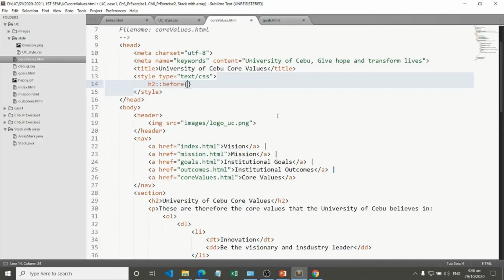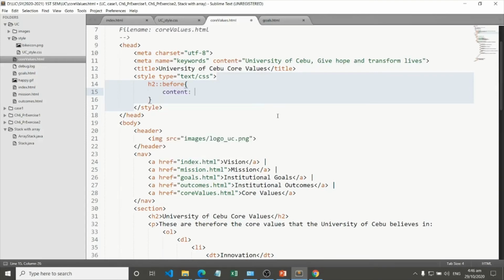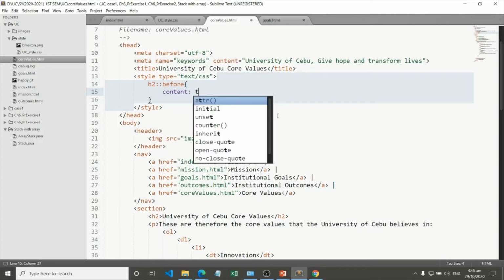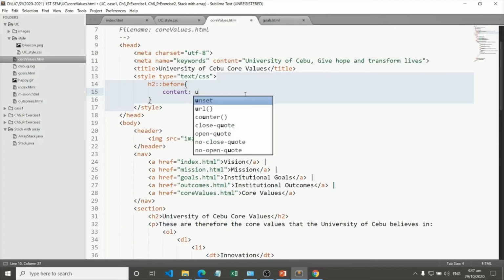Okay, and with the content. Okay, let us have, for example, the text content. We have here. Okay, so let's try to have the URL.